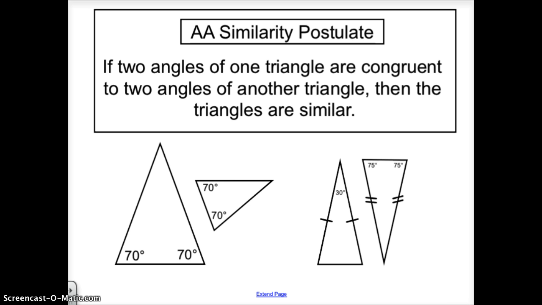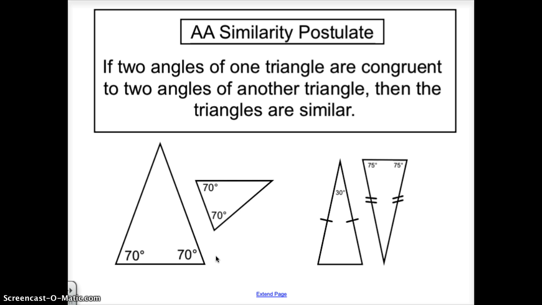And so the angle-angle similarity postulate just simply says if two angles of one triangle are congruent to two angles of another triangle, then the triangles are similar. And basically we know from the corollary that states that if two angles of a triangle are congruent, so are the third. And when we also talked about two angles of the triangles being congruent, the fact that we know that the angles are congruent also tells us that the sides have some sort of proportion with one another, or they wouldn't be able to create those angles.